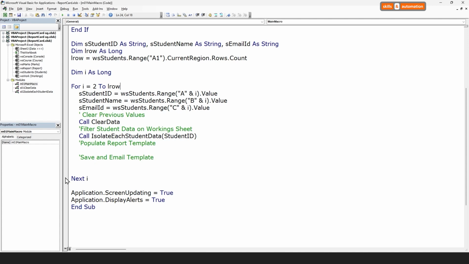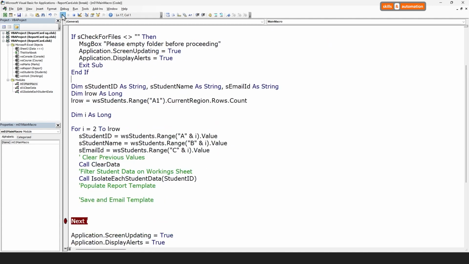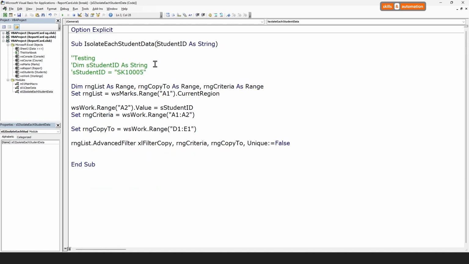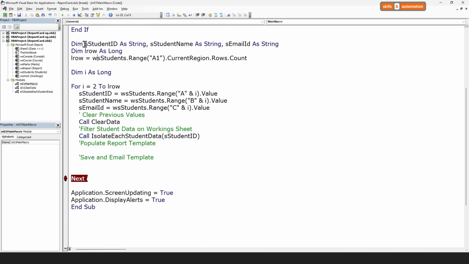So we'll put a code break next to our next iteration, and let's run this macro. I've defined my student ID as an S. I'm going to correct it here as well. It does not need to match exactly what's on the main macro, but for this project, we'll match our parameters and the main variables. Okay, so I think that's the only issue. Stop this, play again.